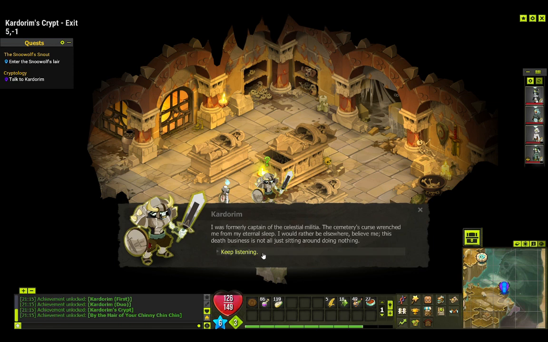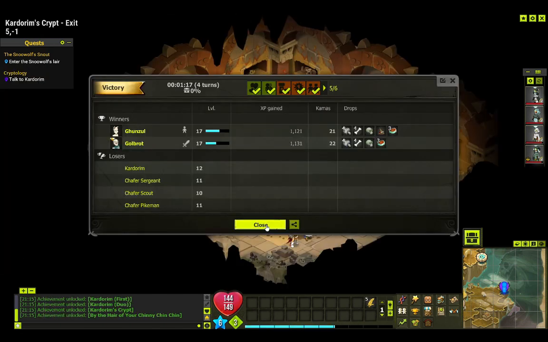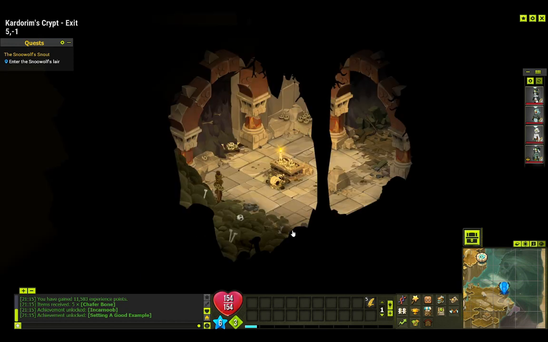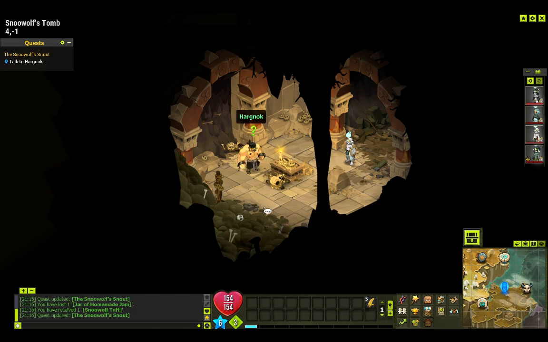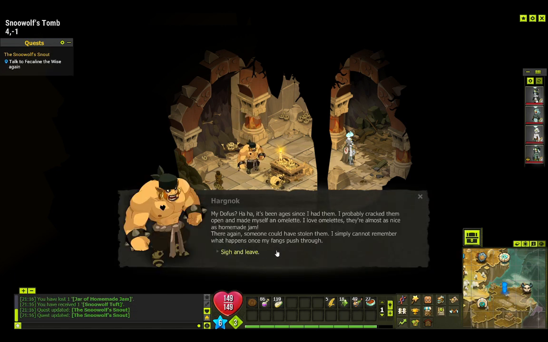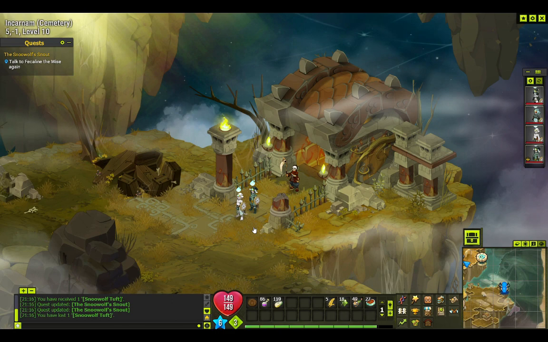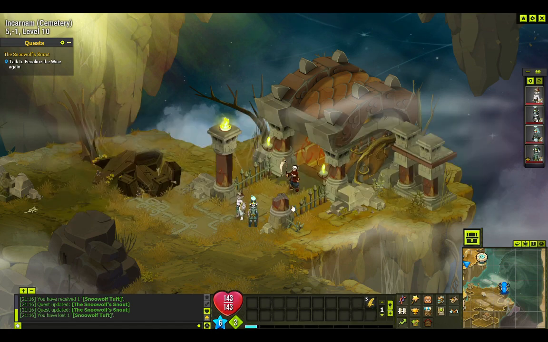Now, if you find more about him and you ask questions about this wolf, you will actually be able to see him, and you can either attack it or take the pot of jam, get it, and you will not attack him. I mean, you will not have the combat, which is good. Now normally we would leave, but we're not doing that just yet.